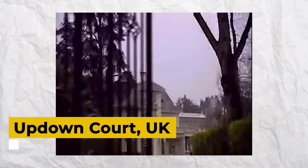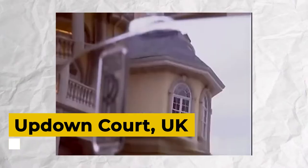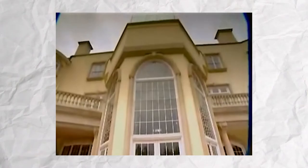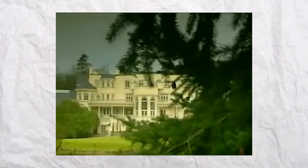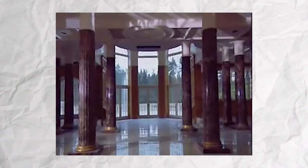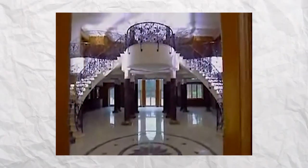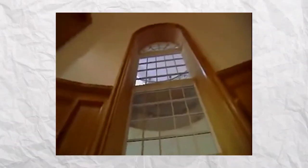Uptown Court, UK. This is one of the largest and most beautiful private houses in the world. Located in a secluded building near London, Uptown Court is set on 58 wooded acres in Windlesham. This gorgeous four-story cream-colored mansion has 103 rooms, including 24 ensuite bedrooms, a security lodge, five swimming pools, a cinema, a luxury car garage, a helicopter landing pad and two guest cabins. This snow-white building is surrounded by beautiful lush greenery — an ideal paradise for a luxurious and peaceful life.